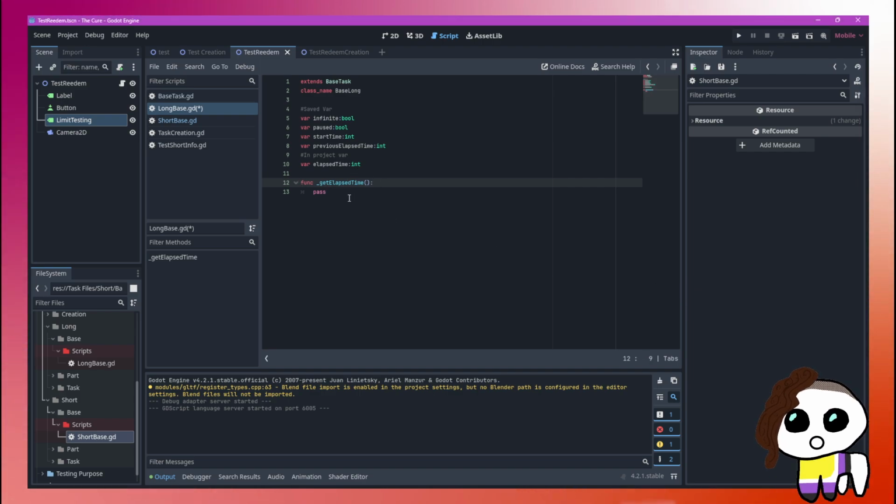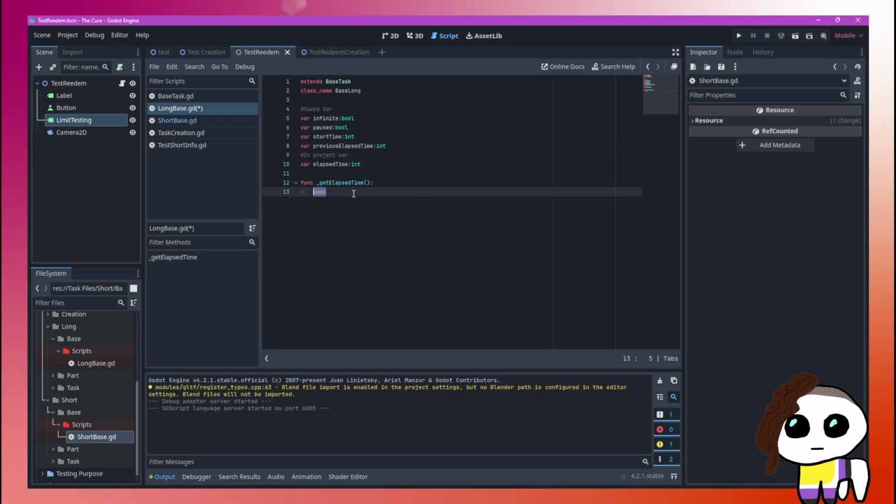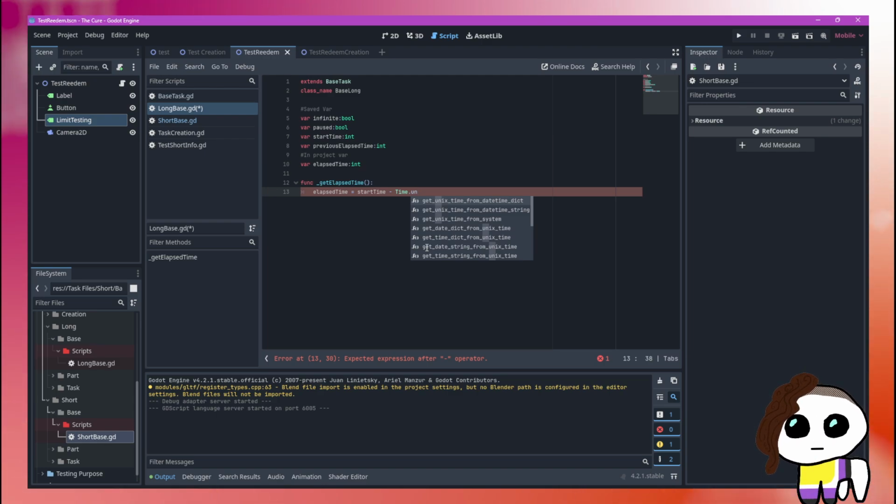Okay. Get elapsed time. Get elapsed time is, elapsed time is equal to start time minus time dot, it's Unix something.